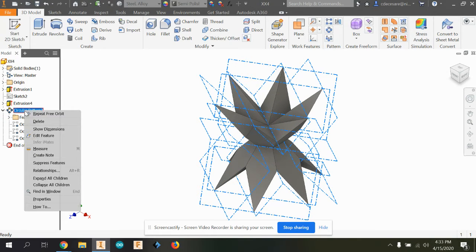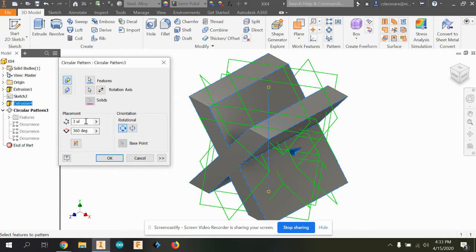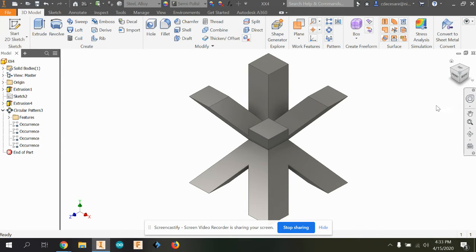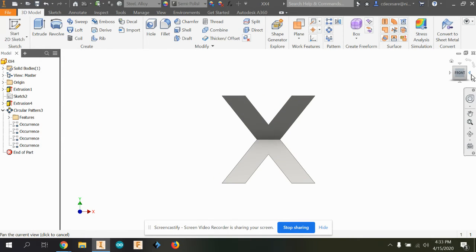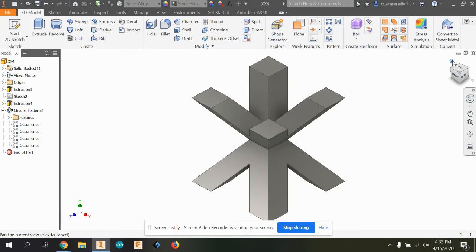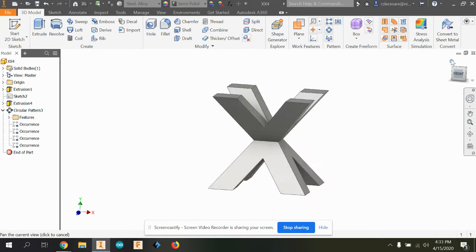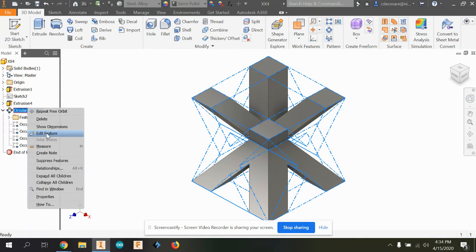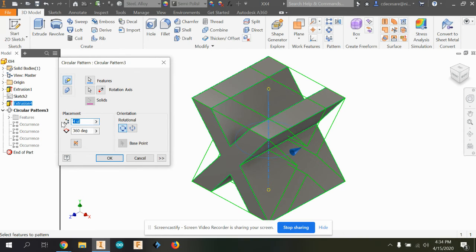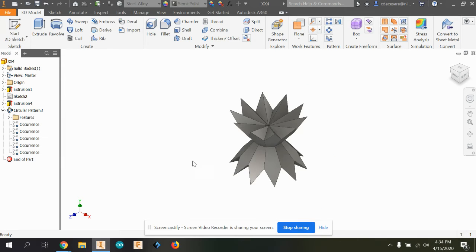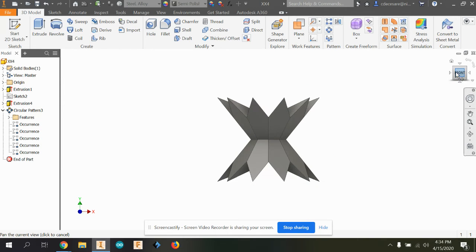I kept going with the features. So I did 4 this time. I'm going to show you 4 this time. 4 duplicates the double X if you do 360 degrees versus 2 occurrences at 90 degrees. So that one repeats. And then if you keep going with this, if I do 5, you see that start to take shape. And this is what the 5 looks like.